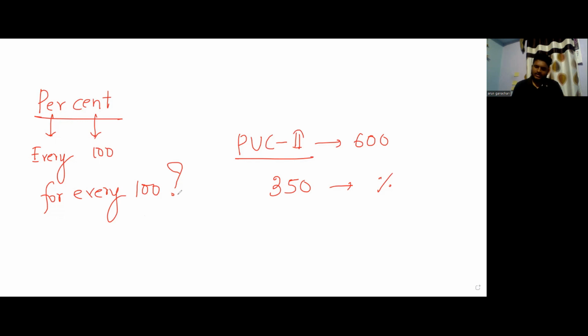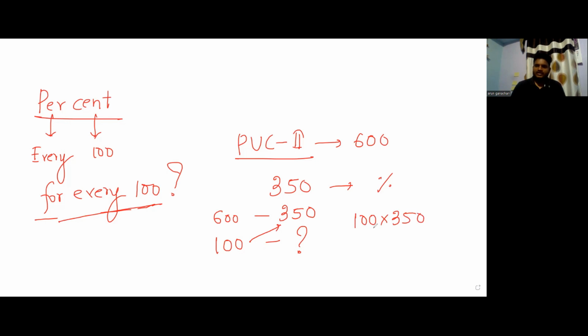We used to solve this with a very basic thing, that was for 600 we are scoring 350 marks. Then percentage, the meaning of percentage itself is for every 100 how much. So for 600 we are getting 350. So for 100 how much we get? Getting this? So our answer will be 100 into 350 divided by 600. So 0 and 0 will get cancelled. We will get somewhere in the range of 6 ones are 6, 6 5s are 30. 5 will be the remainder, 58 point something will be the answer. So the answer is 58 point something percentage.